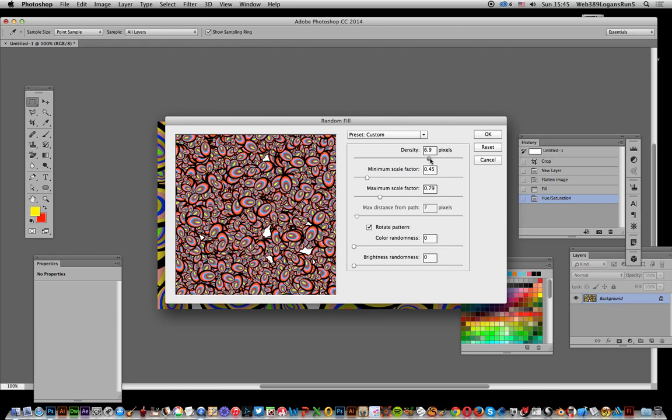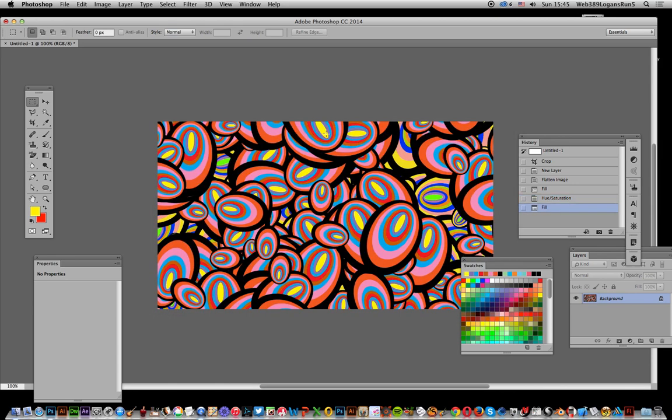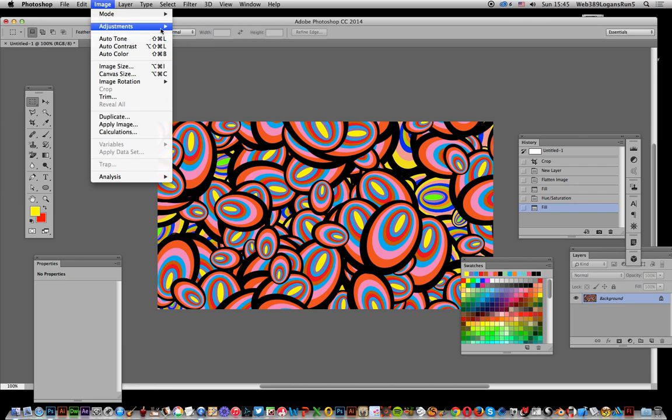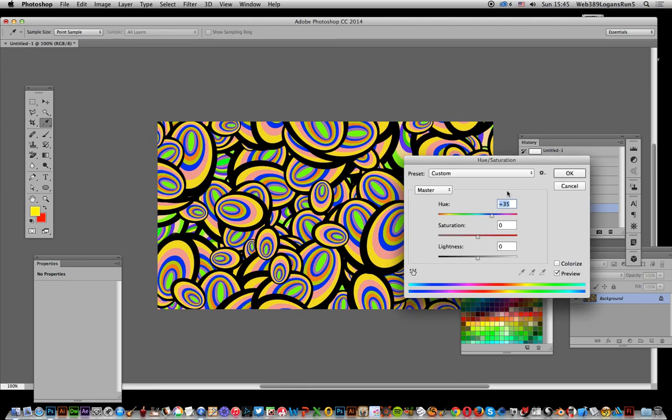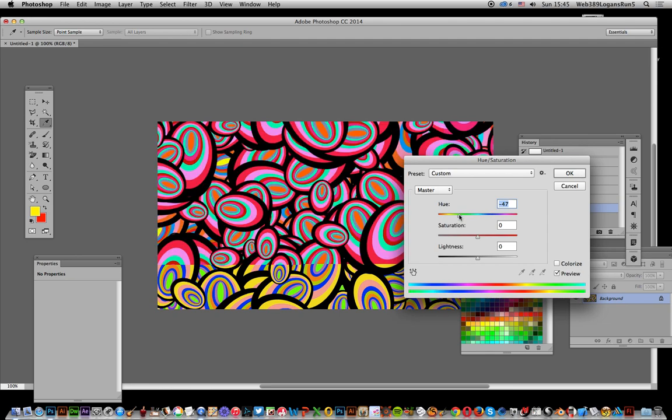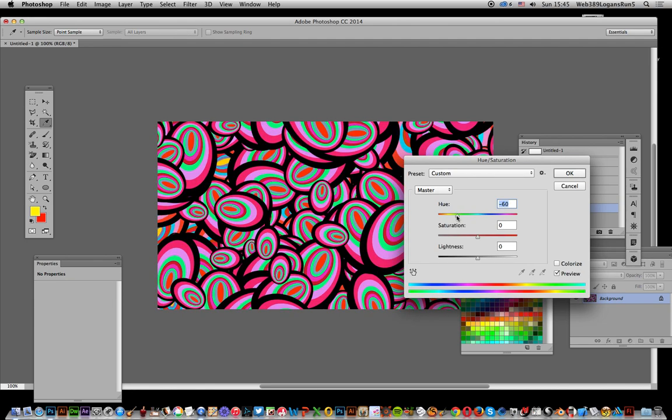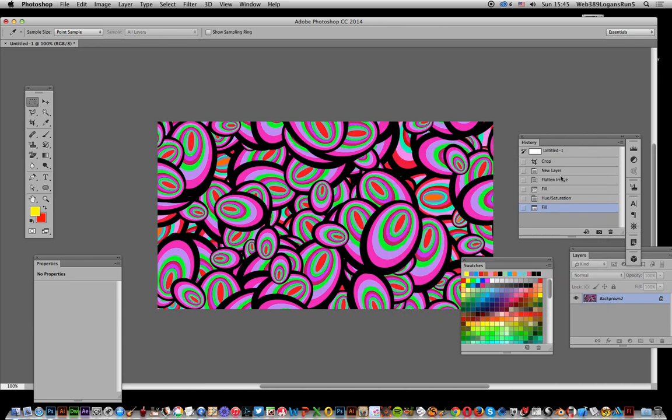And again, you can apply this. I'm just going to reduce the density a little bit so you can still see some of the background. So you can still see some of the design before, but now you've got the other one. And of course, you can recolor it again with Adjustments, Hue/Saturation, like that, or the other way. You can make some very garish designs using ellipses, multiple ellipses.